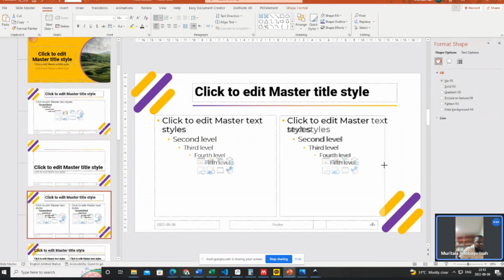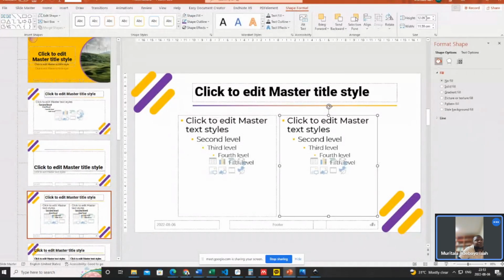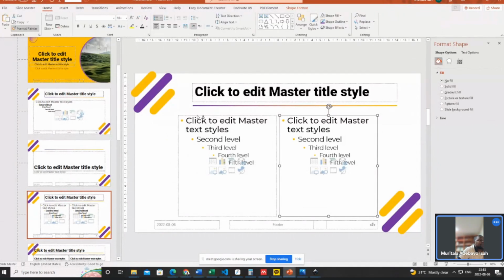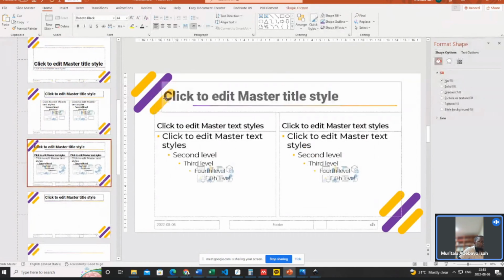You need to reduce this and reduce this also. Or you just go to format shape, make same size, or you can just do this, come to home, this way, same size. Check all the slides just to ensure this is not overlapping, so let's bring it back.